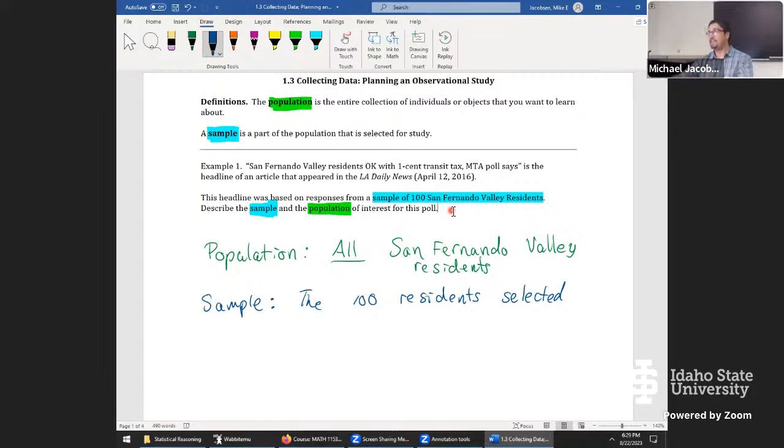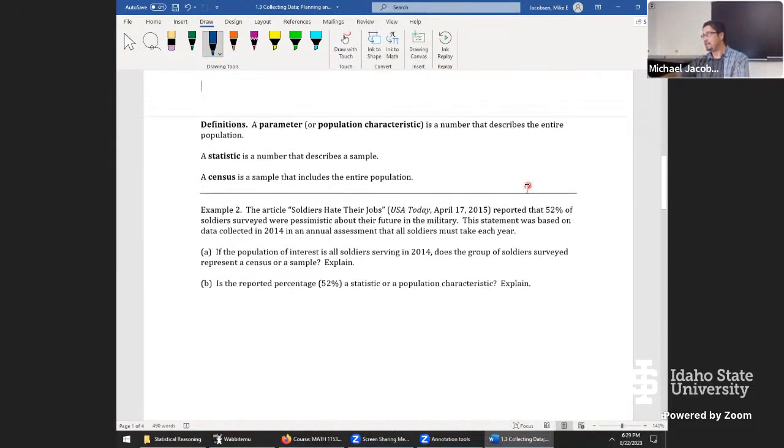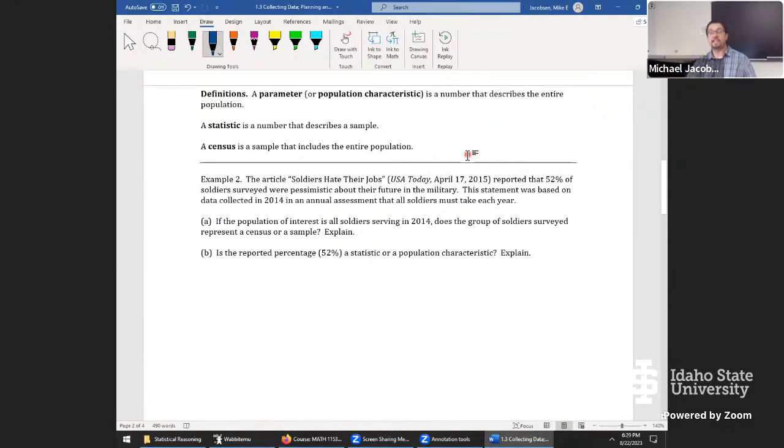Okay, well, let's try this out again. We're going to start building on these things, adding other terminologies, and that's kind of what chapter 1 is about. There's just lots and lots of different bits of vocabulary. And here's something we're going to be discussing a lot. Once you have a handle on population versus sample, that's a dichotomy already, and it's paired with another dichotomy, parameter versus statistic. Our author uses the word parameter interchangeably with population characteristic. Sometimes you'll see this one, other times you'll just see parameter, but think of them as being fully synonymous.